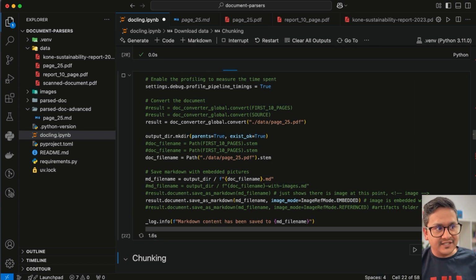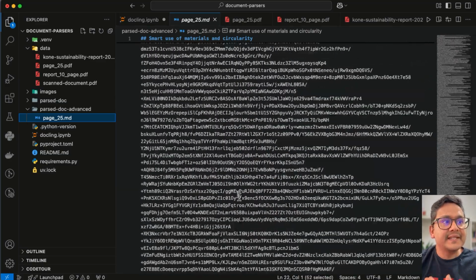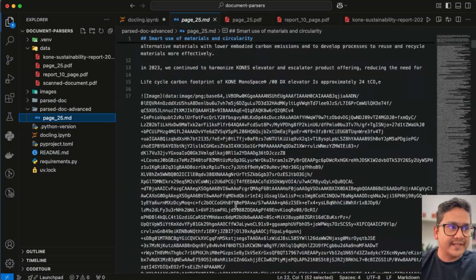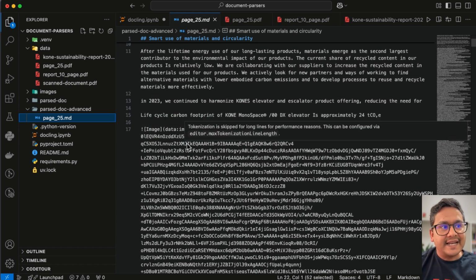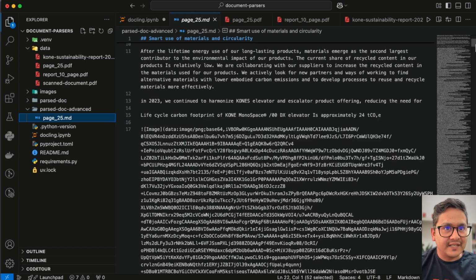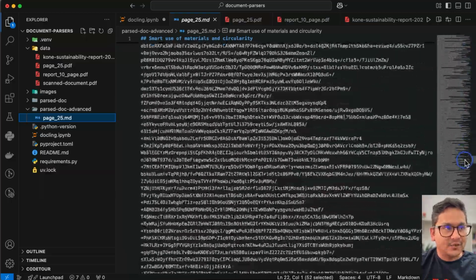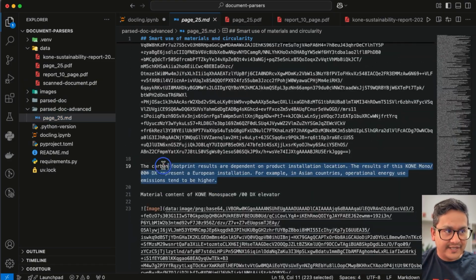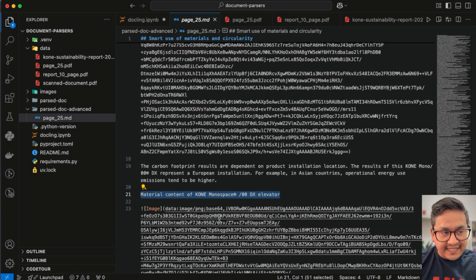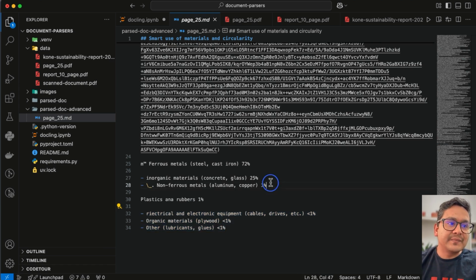If I run this now, before there was just an image. Now if I go into this, you can see the image is being embedded when it extracted the information. Here this is the thing, and this is the image. Before it just said image, but now it has the information of the image encoded into it. If I scroll a little bit down, you can see this is all the encoded words. We can decode this. If I scroll a little bit further, you can see the carbon things. It also extracted that part of the information, and the material content it is also extracting, and again there was an image. Now you can see this is the additional information that was there. This is how it is being extracted.